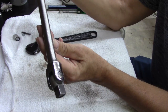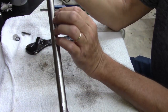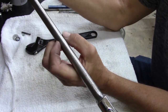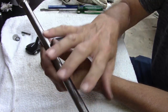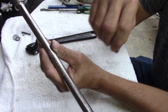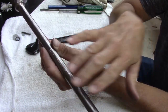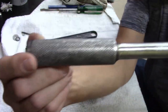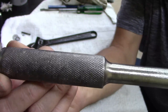That cleaned up nice. And all I did was polish the end right here and right here. The rest of it has like a matte finish on it. As soon as I hit it with the buffing wheel, it started turning black. I think it's because of all the depressions in there. All the compound just went right into those holes. So I cleaned that off. I mean, the knurling, this thing's been used. This thing's been around 60, maybe 70 years.